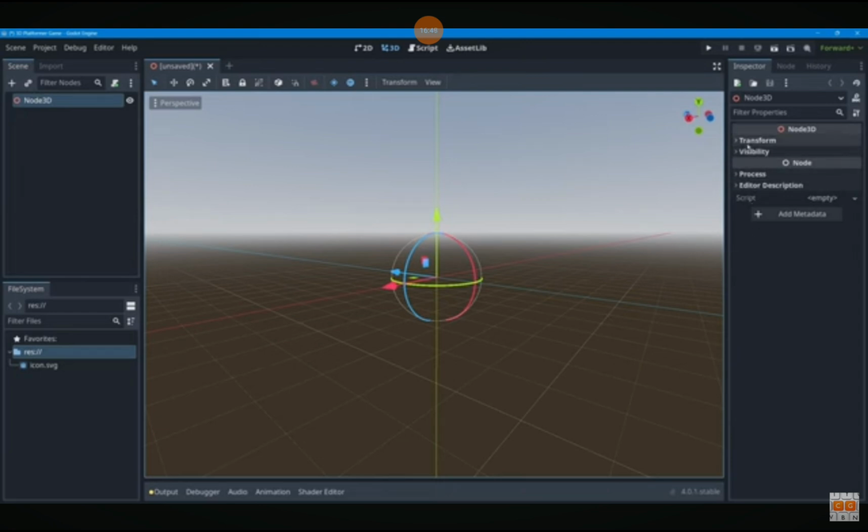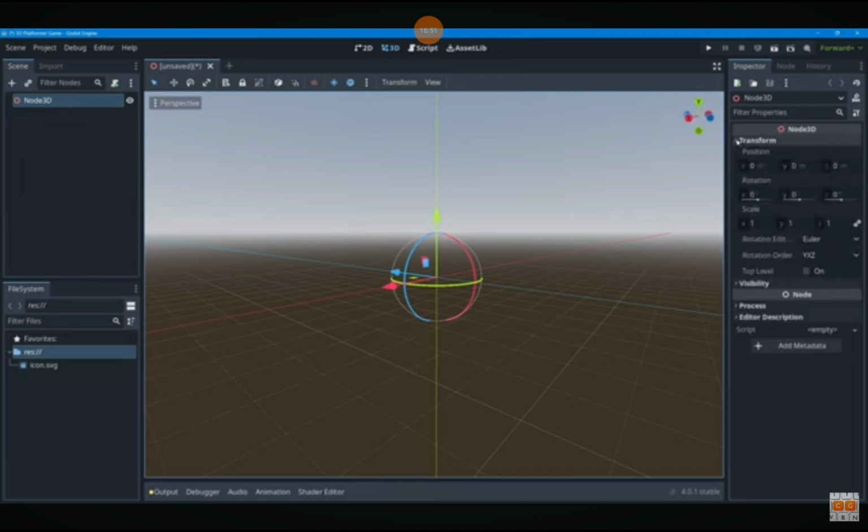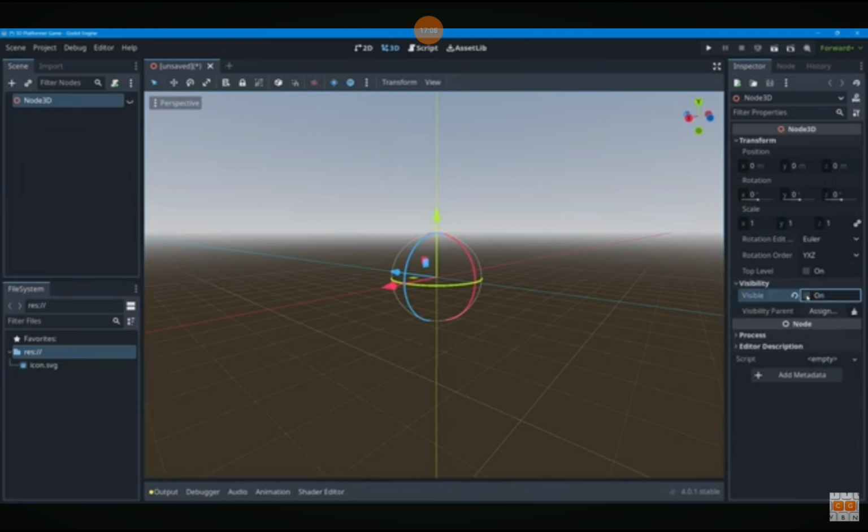The Node 3D node has some basic properties. If I expand out their sections, there's a transform section, so I can change the location and rotation and scale of my 3D world. Please don't change any of these settings for any amount of time, unless you want to change them back. There is a section called visibility, and yes, our world is visible. If I turn it off and on, well, that would actually hide game objects from the editor's view and when I play my game. There are other sections here that we're not going to use very much called process and editor description, but depending on what kind of node you have selected, there will be different properties for those kinds of objects.